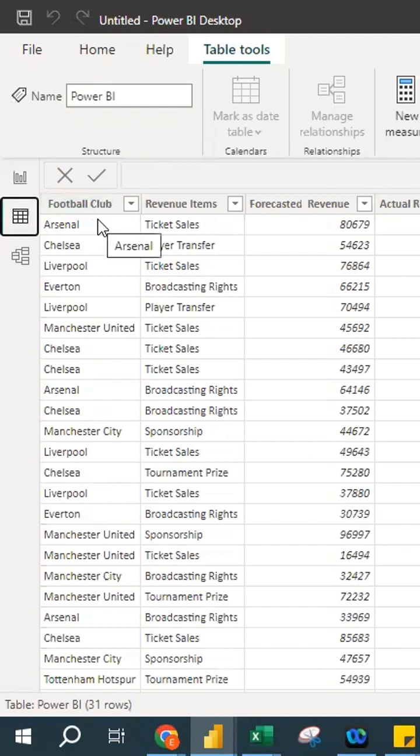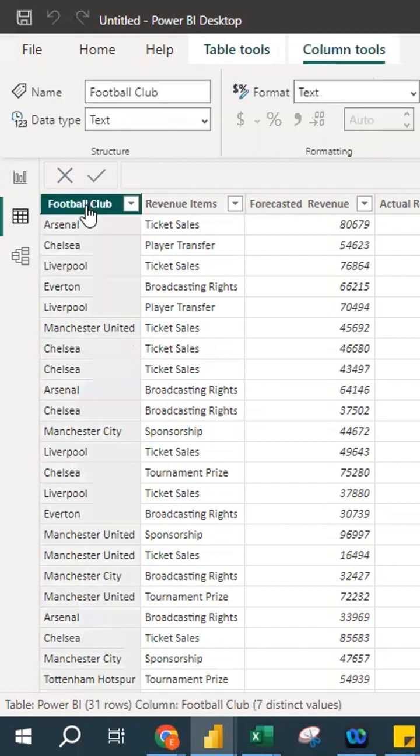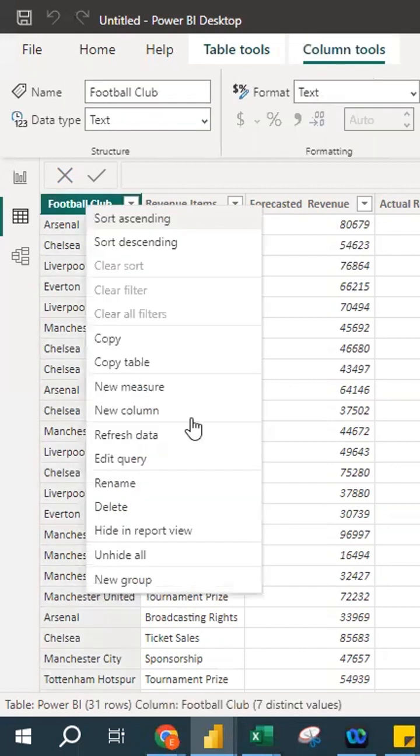So how are we going to group the data? There are two steps. Step number one is you click on this column. Once you click on this column, you can press right click. When you press right click, can you see new group? My friends, if you can see new group, maybe you can show some emoji. If you can see this line called new group. So what does it mean? It means we can group this. We can categorize this.